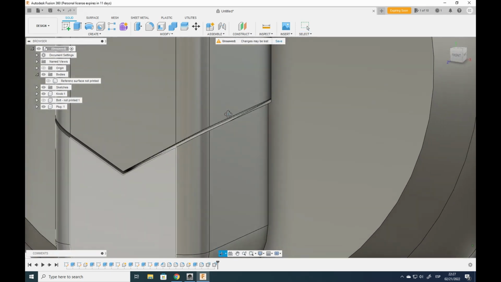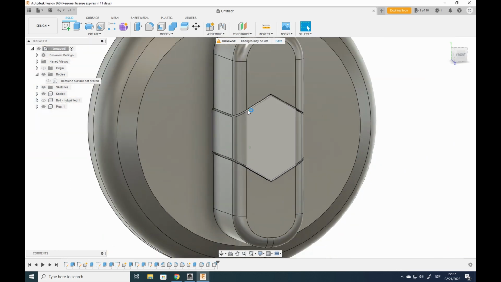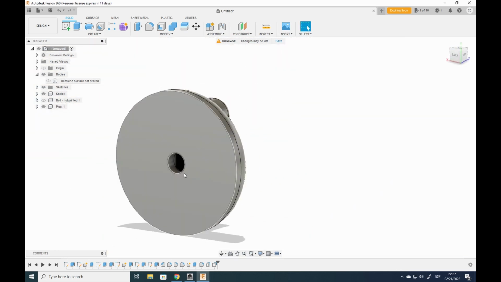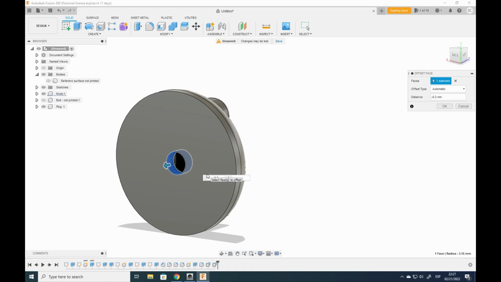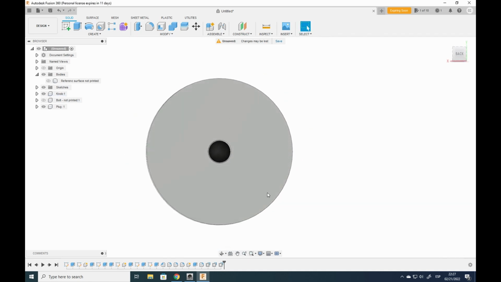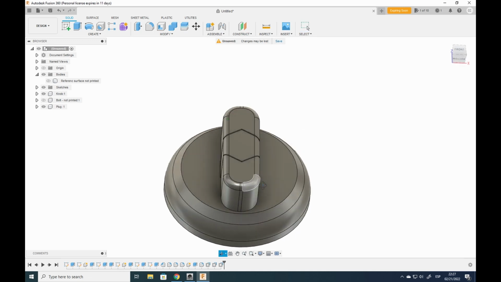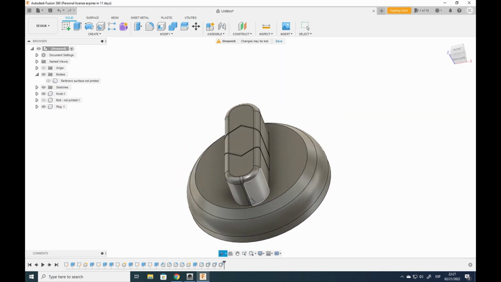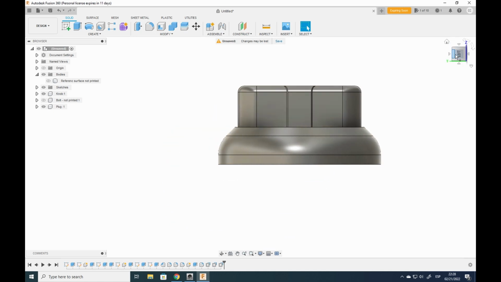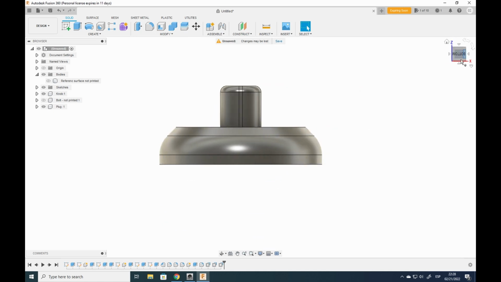As you can see, there's a small gap in between, but because of the 3D printer's, let's say, tolerance issues, you have to do this. It depends on your 3D printer. If you have an enterprise class 3D printer, you don't need to do this. They are perfect from the start. Or if you have a resin printer, that's the same. Now let's see. It looks good from all sides. So it's time to print.